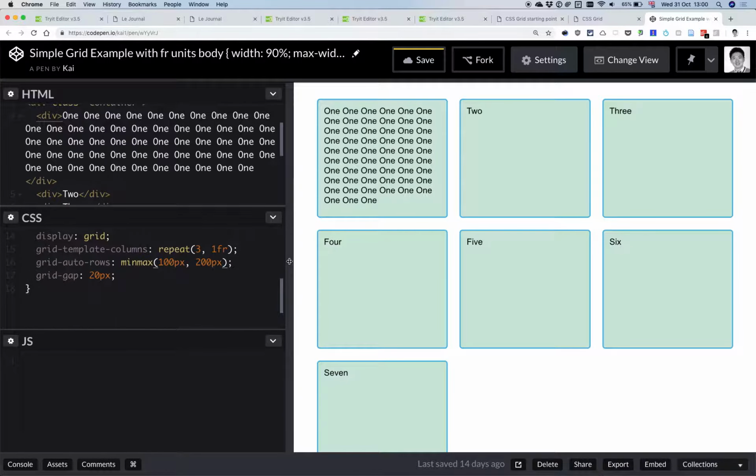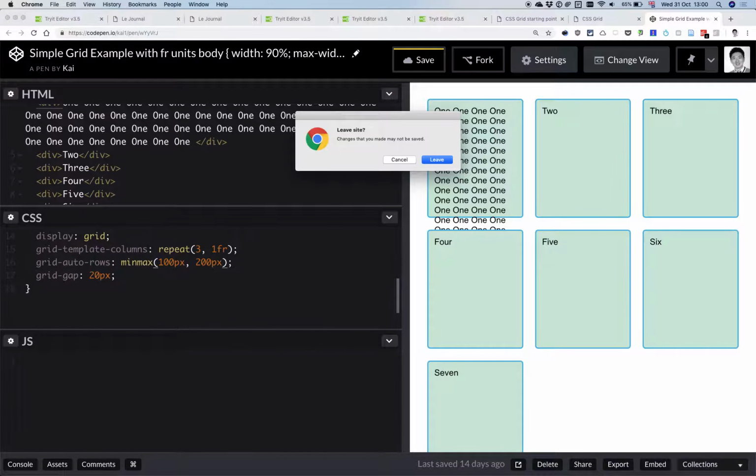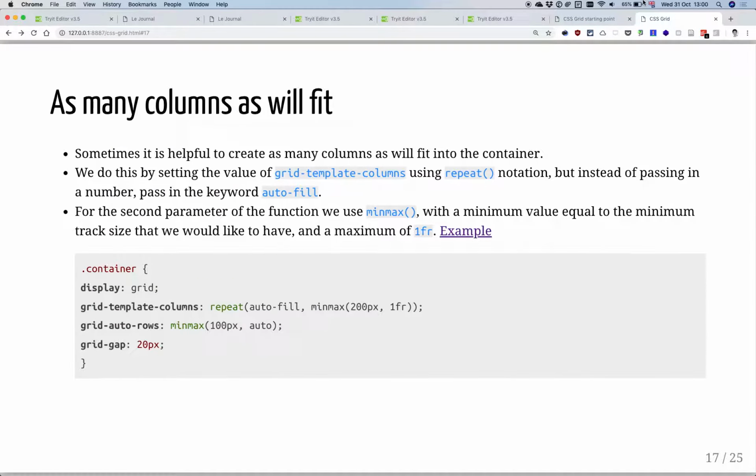And you can set the overflow of the box. So for example, if you set overflow, you have a scroll bar on the side. I thought it might do it automatically, but it didn't. And if you set overflow, you have a scroll bar instead of just displaying outside the box. Okay. So that's the minmax function.